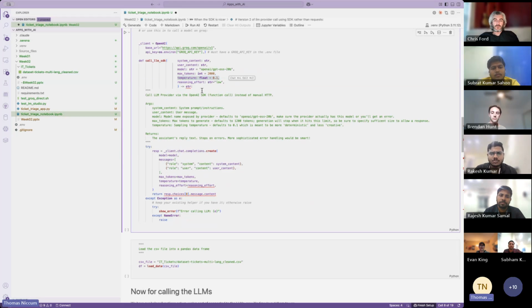Temperature is another one. For something like this, we want to keep the temperature low. Temperature is essentially a parameter that gives it a degree of variability in choosing the next token. The lower the temperature, the more it's going to slant towards choosing the highest probability next token in the prediction.